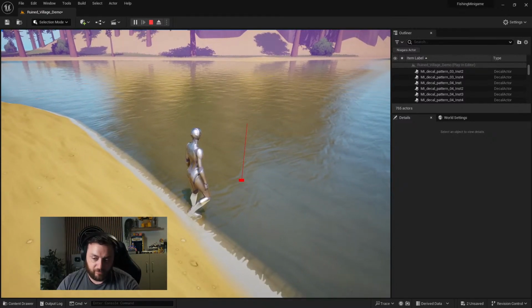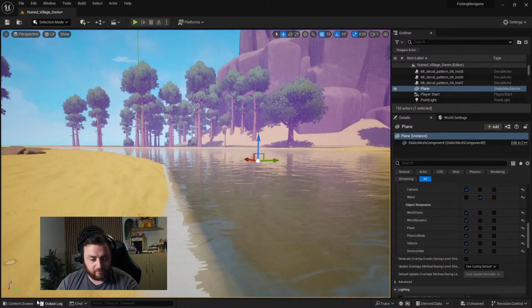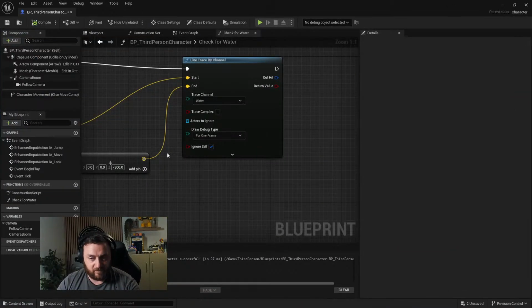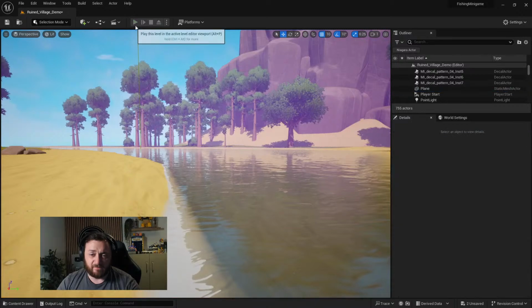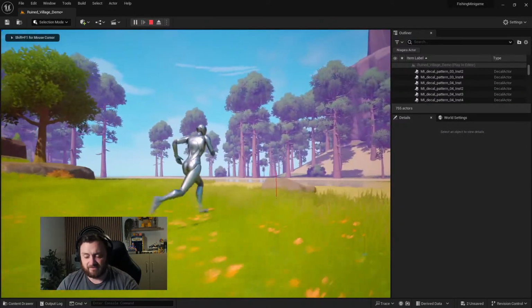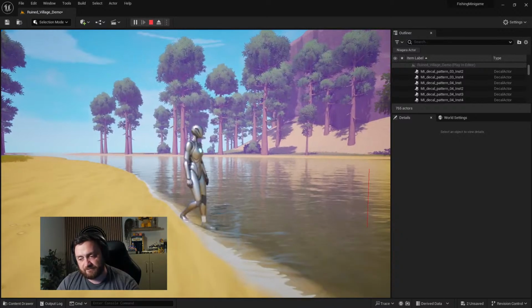So if I know that water is going to ignore it, I just want to make sure my line trace then doesn't go too low. I need to keep it fairly recent, height wise. So I'm going to go to negative 100 instead of 300. And so I'm just going to say if it doesn't hit anything, well, that doesn't mean that we're in the floor. We want to do it when we're on the floor, don't we?